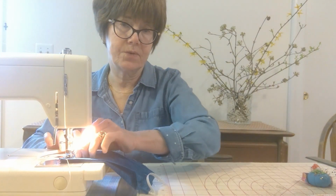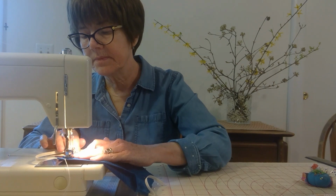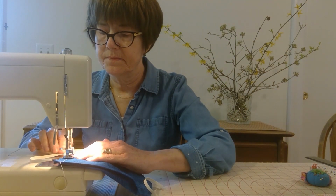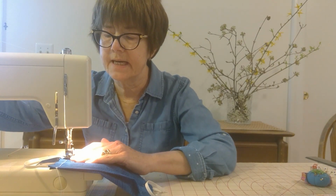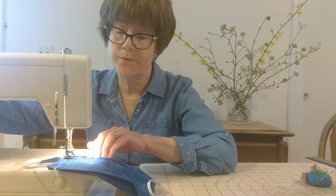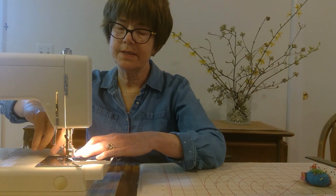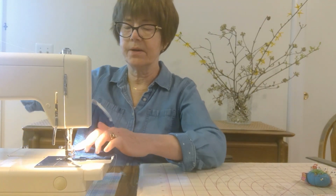My machine's making some funny noise because it's going through so many layers, but that's okay. Okay, then when I get very close to the top, about as wide as your pipe cleaner, or as wide as your piece of wire, I'm going to pivot, and now I'll go along the top edge. So my presser foot is going along the edge of the fabric.